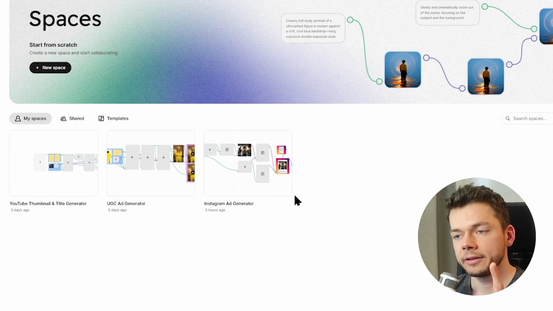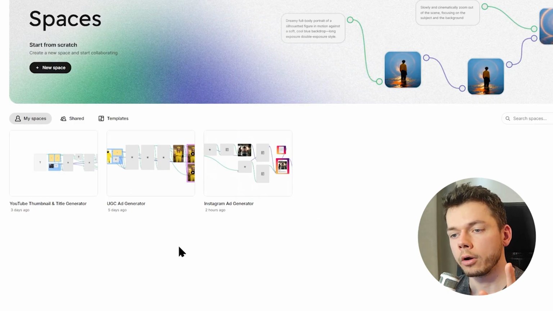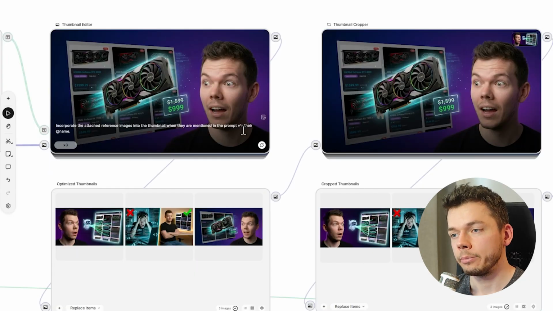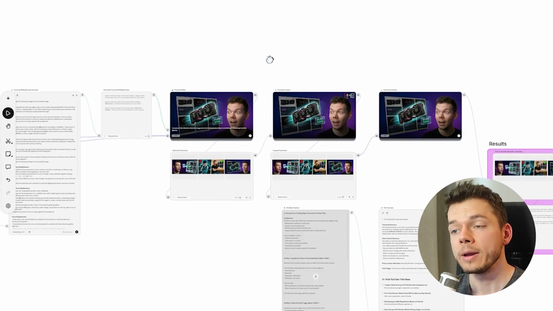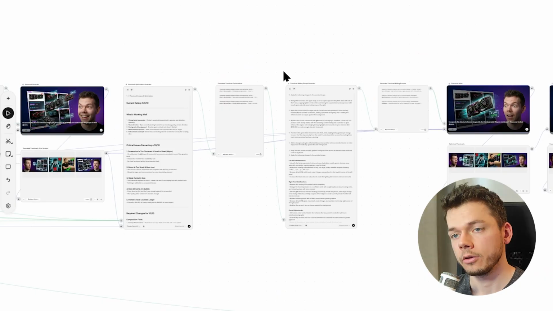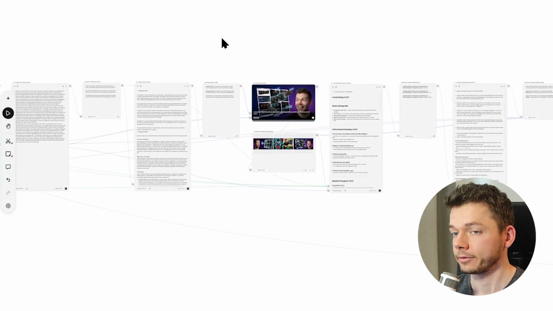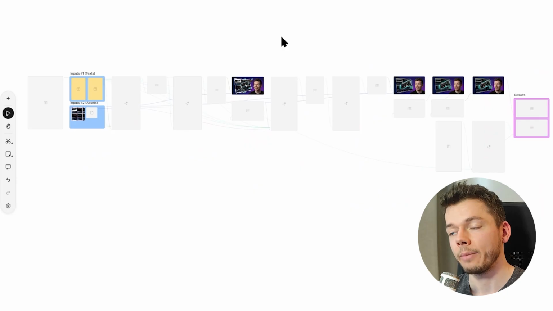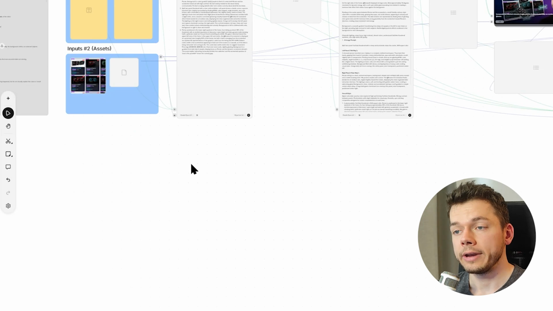So the cool thing is that you can build any AI workflow in Freepik Spaces, no matter if it includes videos, images, text, even sound. You can build it all directly in here. This replaces a ton of other tools which would require separate subscriptions, but of course it's quite complex. If you look at my thumbnail workflow, I actually built this by hand, step by step, with a lot of trial and error. We have to make the connections ourselves.